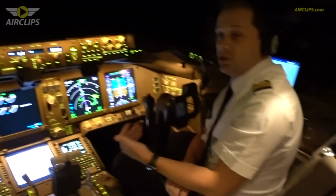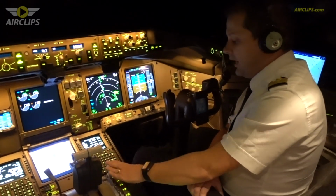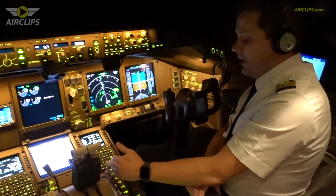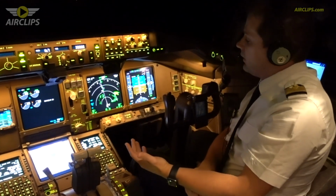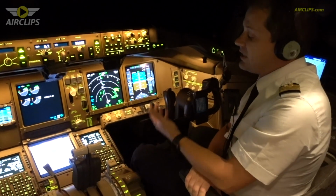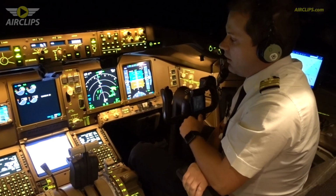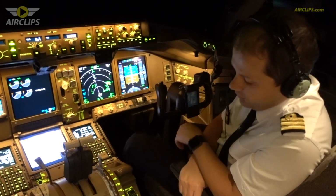And the only way to reduce the speed without stalling is to have that device, which is at the trailing edge of the wing, helping us to reduce the stall speed. And that way we have approach speed that gives us landing distance, and this landing distance we can land on any airport.